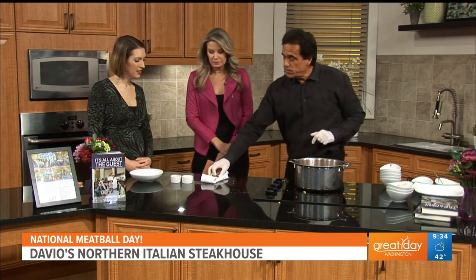So here's another technique thing. The old way was to pan-fry them, but I don't like that because it gets so much oil in there and it's not as healthy. I like to put them in a sheet pan in the oven so they cook more evenly — it's much healthier. And after we cook them, we put them in sauce in a big pot and cook them for three hours. That makes the meat so much more tender. They just fall apart.